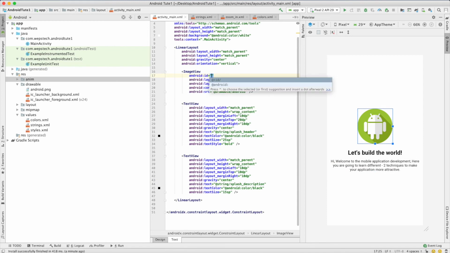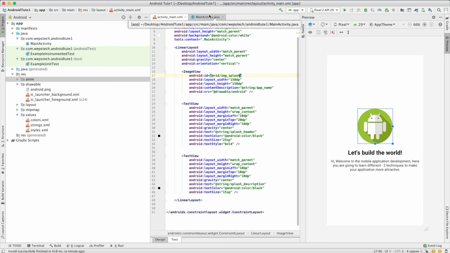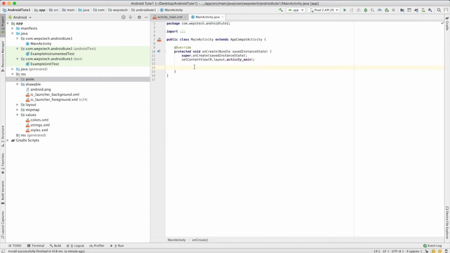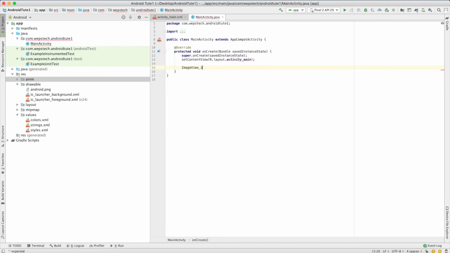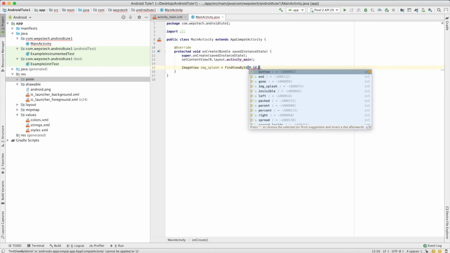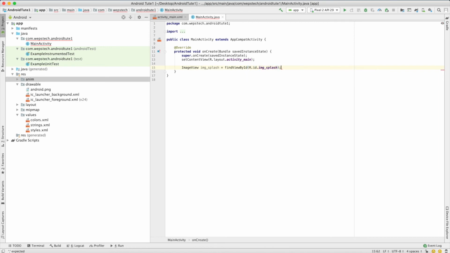Give the ID img splash, close this, open, take the reference of that image here, ImageView img splash equal to findViewById R.id.img splash.